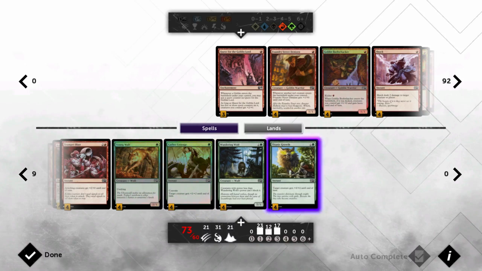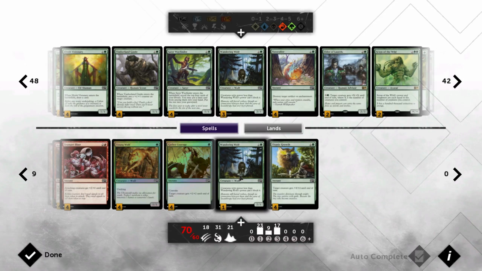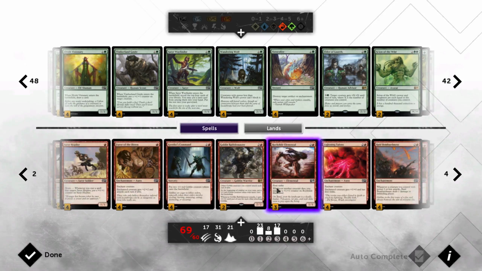I want my Gather Courage, I want my Titanic Growth. That's why we have this in here. I want my Young Wolves. I don't think I want my Wandering Wolf in here. Go ahead and take him out. We could always add him back in later. We only need 9 cuts now.